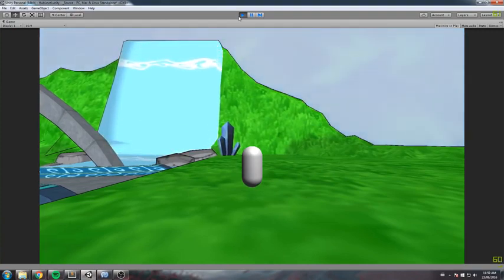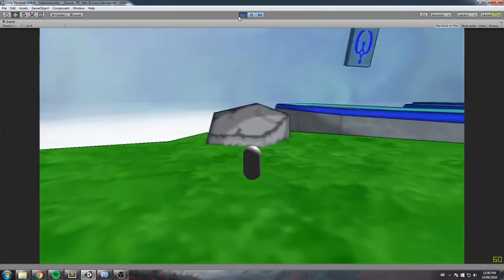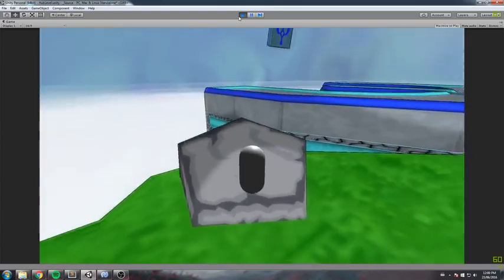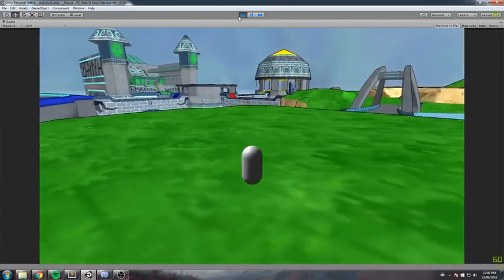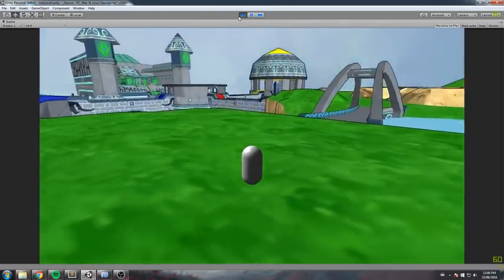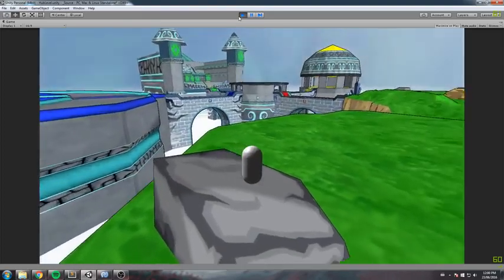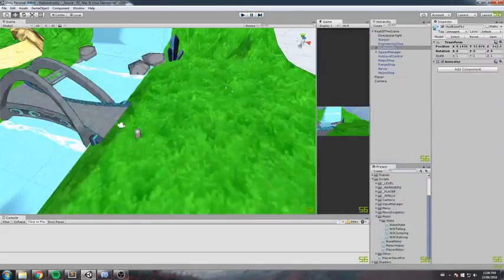So today it's all about making a fade manager. That is what we're going to be doing today. Then when I press on my button, it's going to fade my screen to a white, to a black, any color, could be another image even. So let's get started right away.